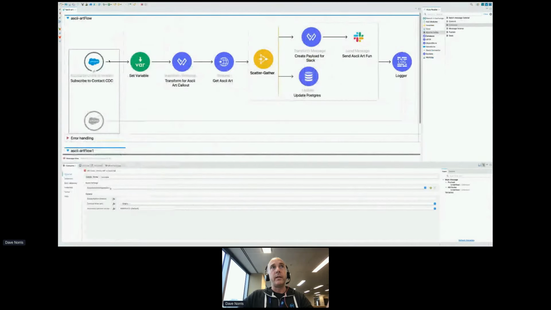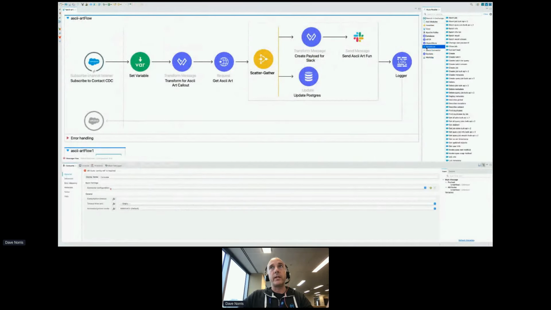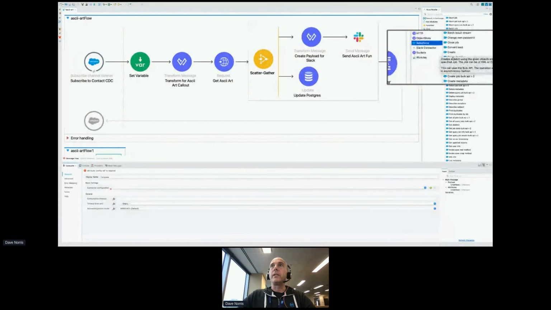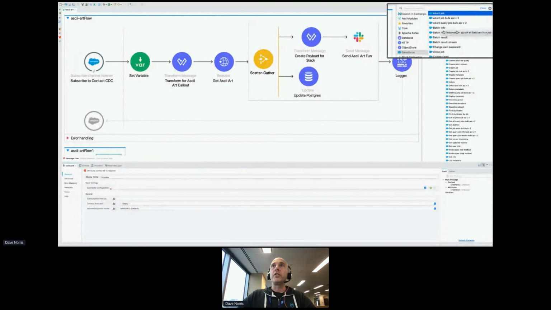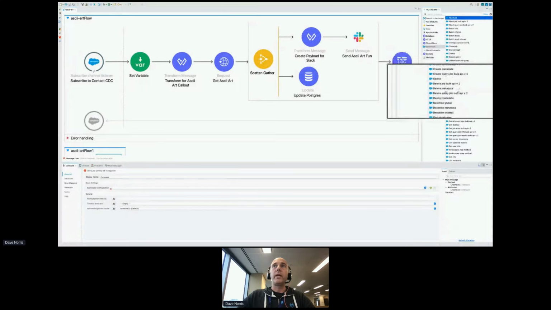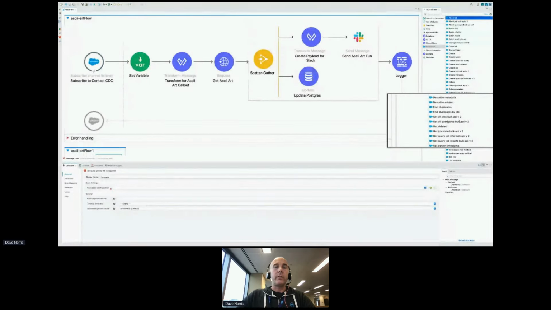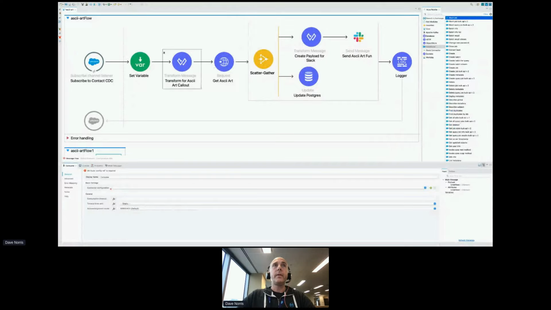But the reason I did the slide like that is you can see here that largely it's pictorial. So I can subscribe using a Salesforce connector. Over here, you can see there are a bunch of operations I can perform on Salesforce, from bulk API jobs to using standard create, read, edit, and delete operations. I can transform messages using an expression language designed specifically for converting things like XML to JSON. Again, to do that in Node is sometimes quite complicated. There's no real easy way of taking an XML schema and converting it to JSON. Even with the Node modules available on the market, there are always edge cases that you have to code around.